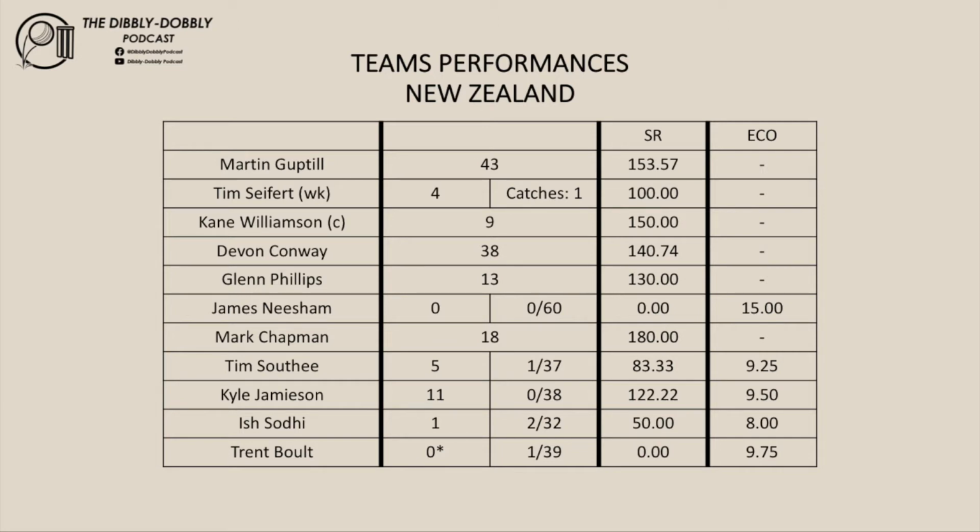I thought New Zealand didn't really play their best cricket in this game. They looked a bit off from the get-go. I think bowling first, they struggled a bit. They weren't at their best with the ball, leaking runs, and they didn't really execute their skills. They didn't bowl to their plans, or to their fields either. Their lines and lengths were a bit inconsistent, and Australia were able to cash in and score runs off that. So New Zealand looked a bit off with the ball, really.